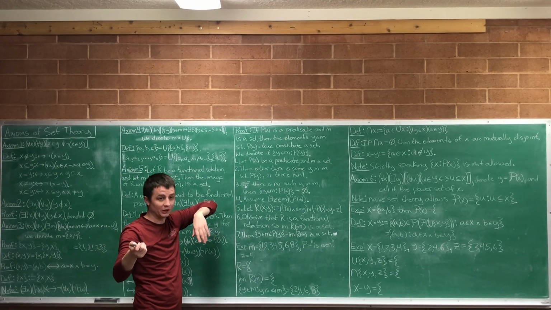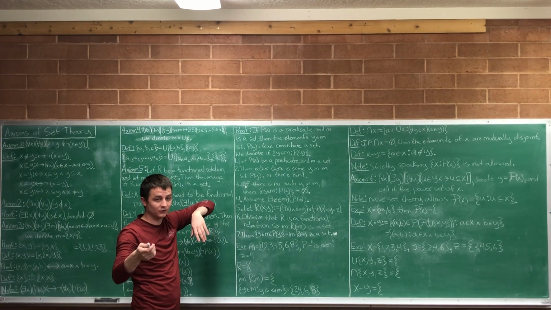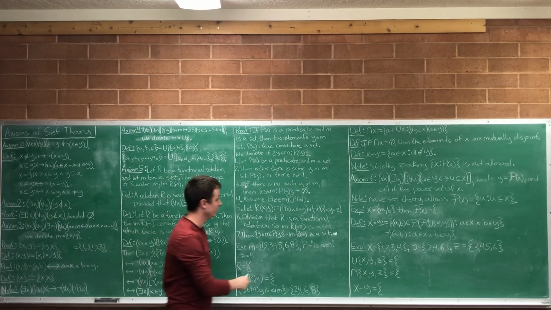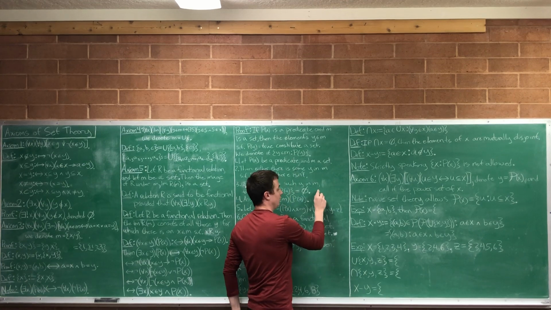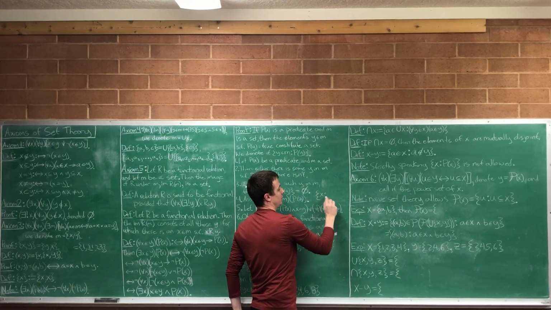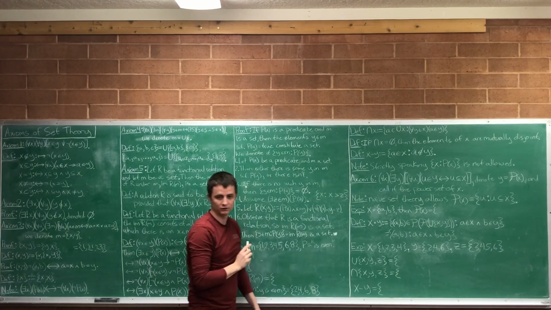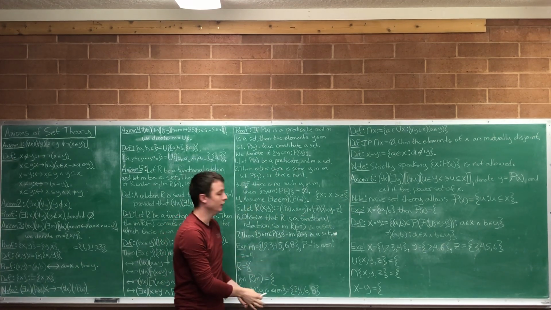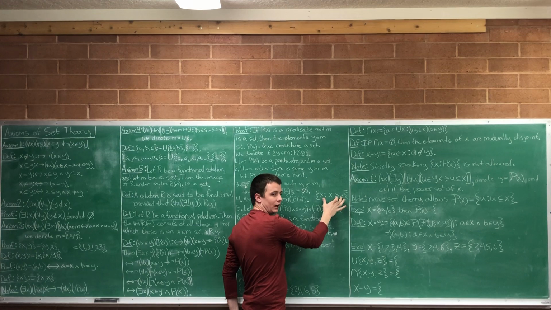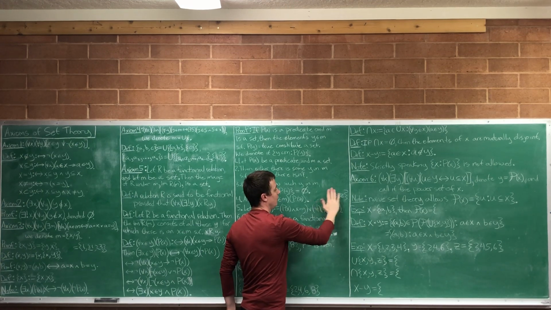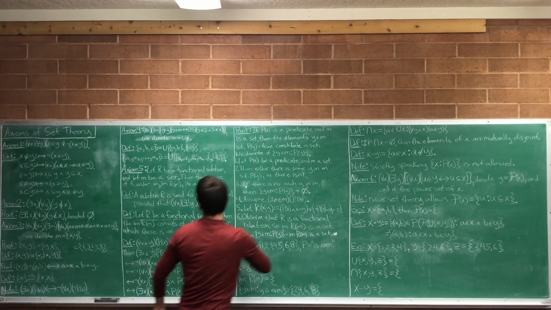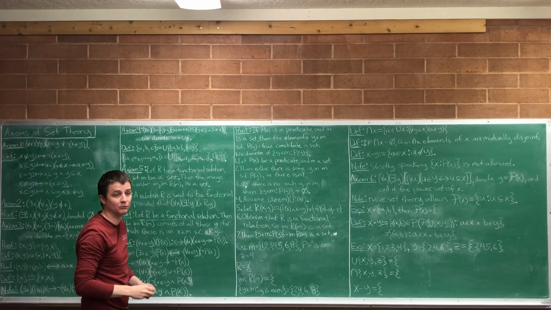You know set builder notation? Somewhat, yeah. Let's give an example. I say the set of all x such that x is greater than 2. You've seen stuff like this all the time. So we're working up to trying to get this kind of notation for building sets. That's what this axiom is going to give us.